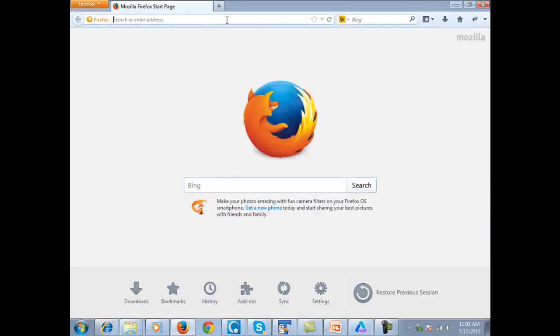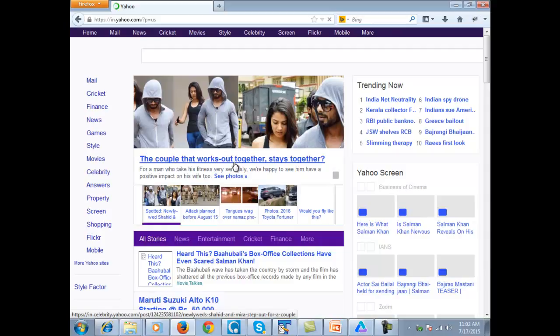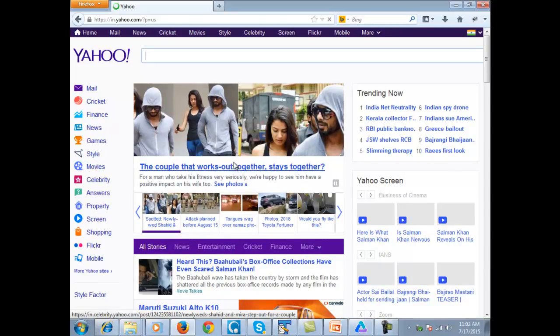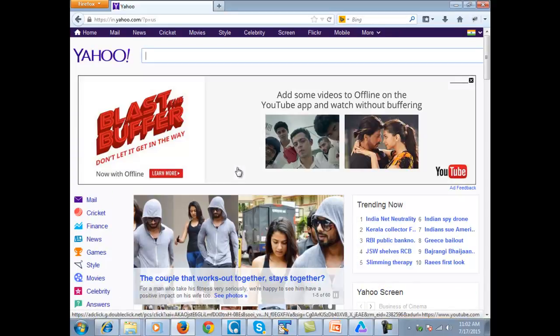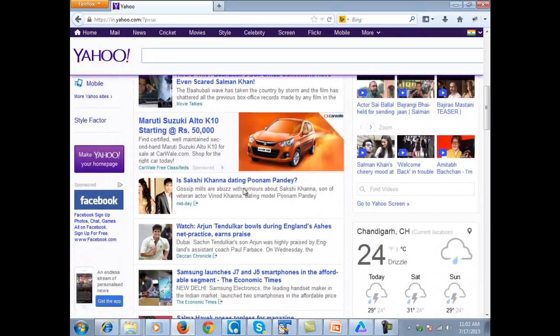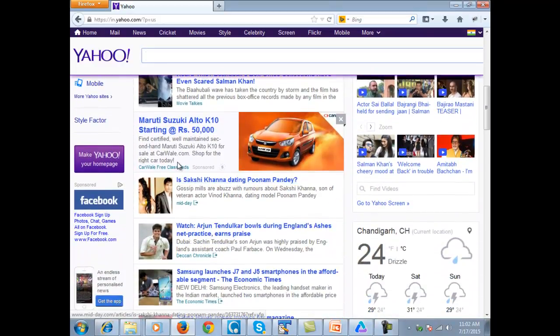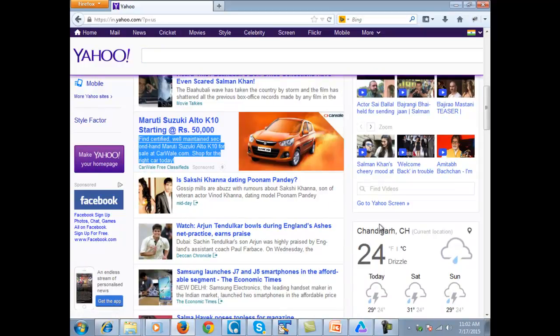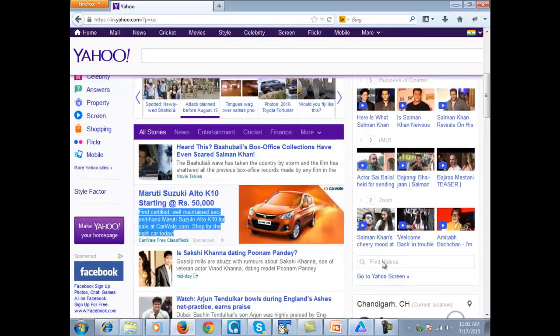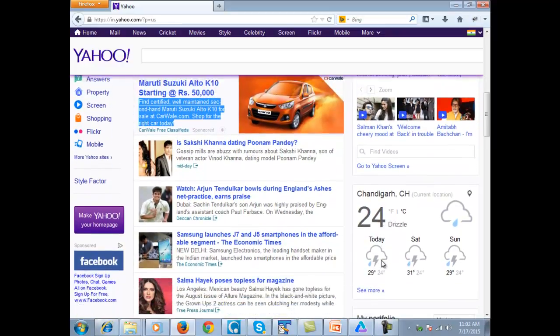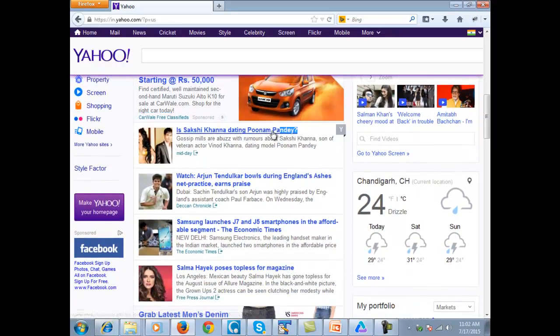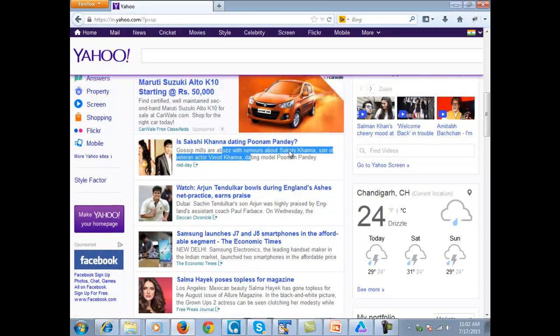If I open my browser and move over to the website yahoo.com, let it load. You as an end user, when you look at this website, you can see that this is a link, this is a text, there is some button. You recognize these things because you know how a link looks, how text looks, and how a button looks.